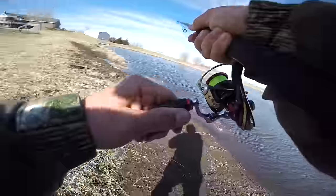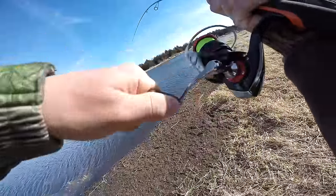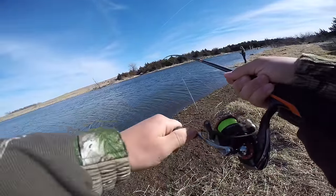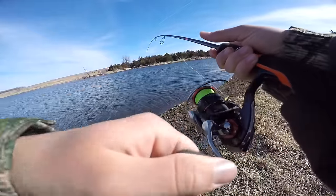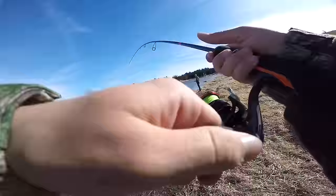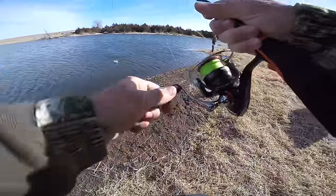There's one. Got him. Got him. Yeah. Oh, here we go. I had to run and set the hook on that one. I wasn't ready. Here we go. There's another fish. He was way out in the middle. We're just chucking these little drop shot Carolina rig MacGyver things. We're chucking it out in the middle and just kind of letting it sit on the bottom. They're just coming to find it.